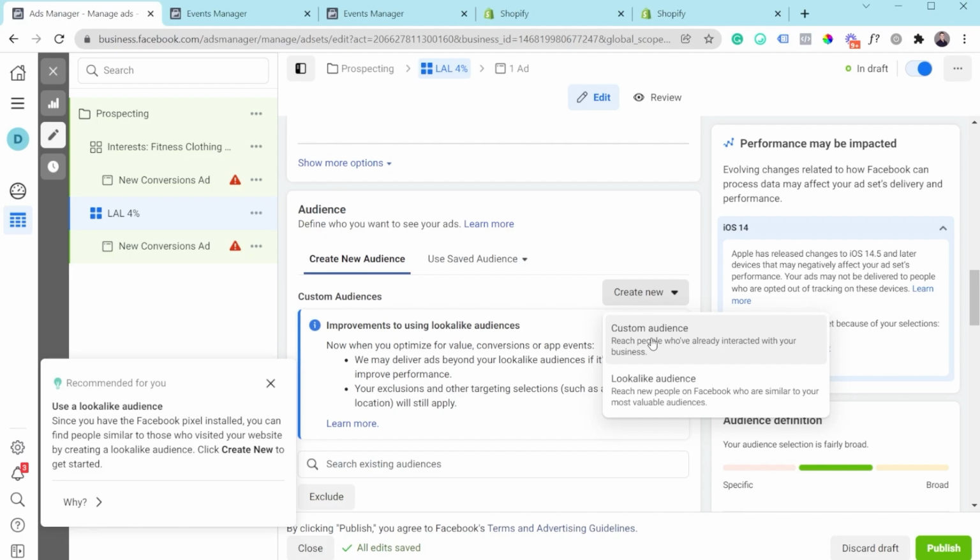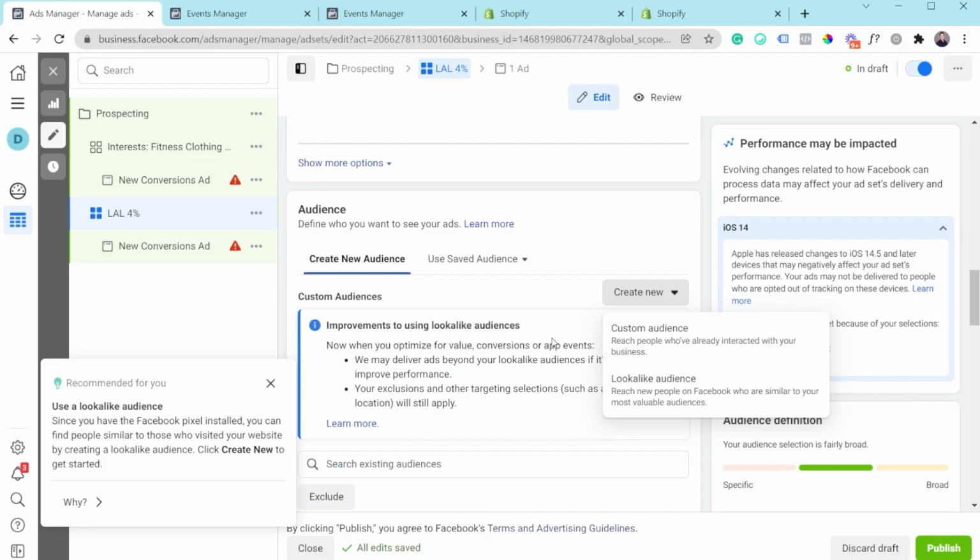Post iOS, depending on the audience size, I like to go at about 4%. So that's why I have 4% there. And that's basically saying to Facebook, hey, here are my customers, go ahead and find me other people that are just like those ones. And that's something that before iOS 14, I would always do, and it would be my best performing audience. But these days, it still works, but sometimes an interest-based audience can perform better.